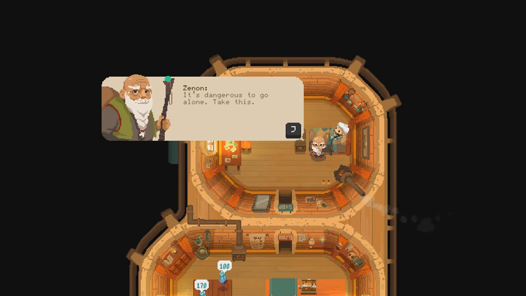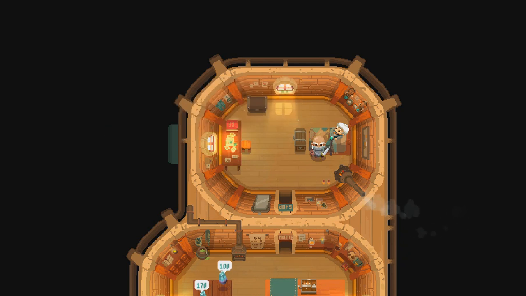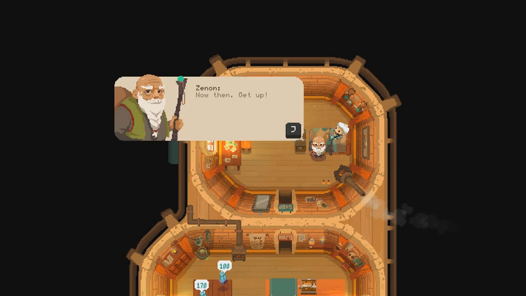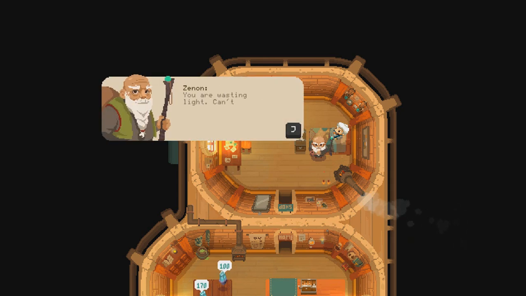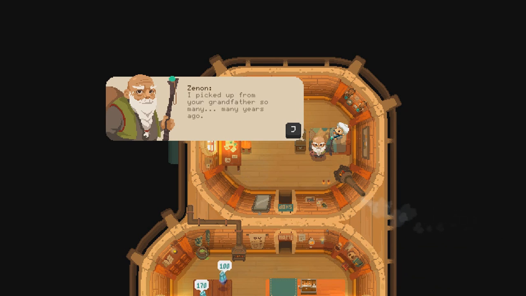It's dangerous to go alone. Take this. It's mine from back in the day. Use it. I have little need of it now. A sword and shield. But thanks. Now then, get up. You're wasting light. Can't have you neglect the shop all day. Let's see if I can get through your hard head some of the tricks that I picked up from your grandfather so many, many years ago.